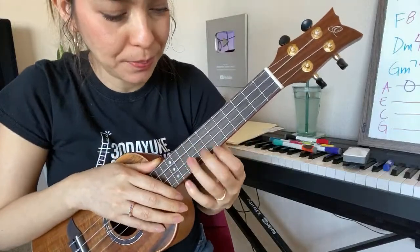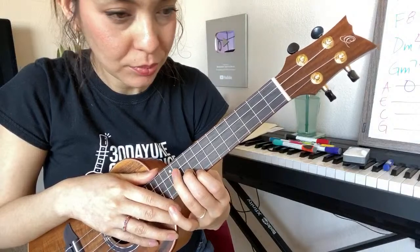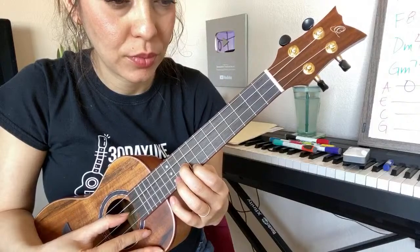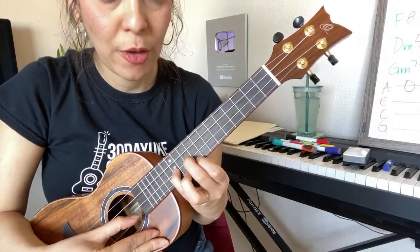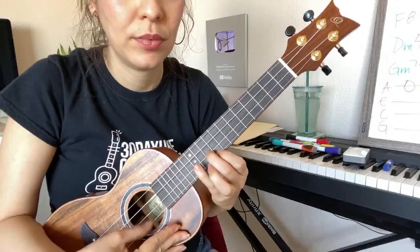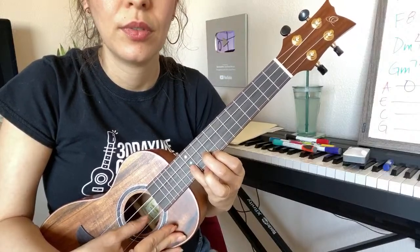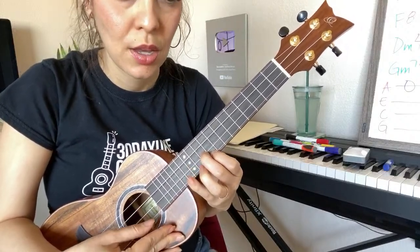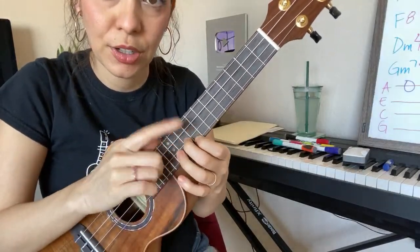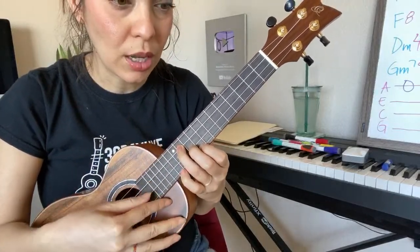Okay, we're under D chord. Give me fret 9, 10, and we're going to do 10, 12, 9, 10. So those two, I think you can have the same index finger, middle finger position. Remember, we had the ring finger. We're at the B minor.